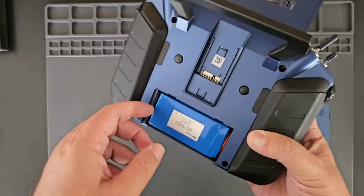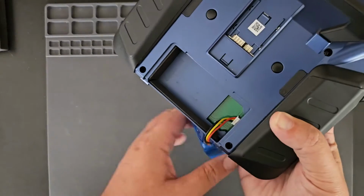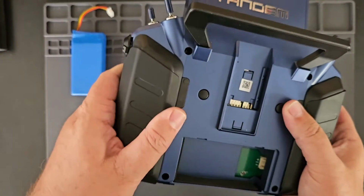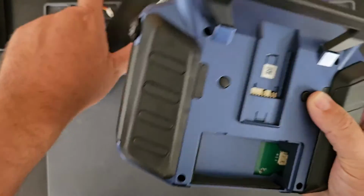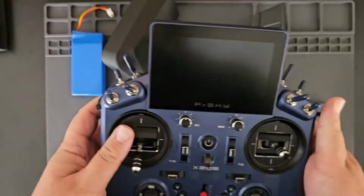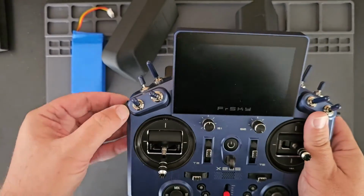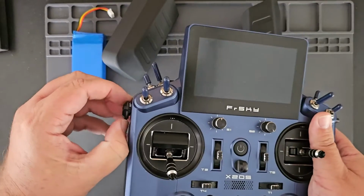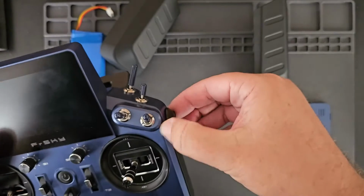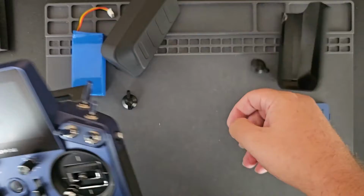So first I'll start by removing the battery for the radio. You want to do that anytime that you open the radio up. Then I'll remove these handle shells from the sides. And then next I'm going to remove the slider caps because they kind of get in the way when you're trying to open the radio up. So you just pull them off. They can be a little bit hard to remove.